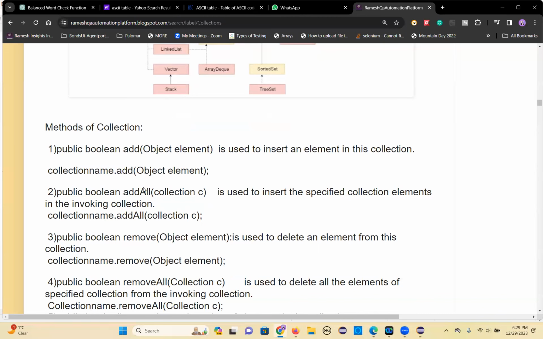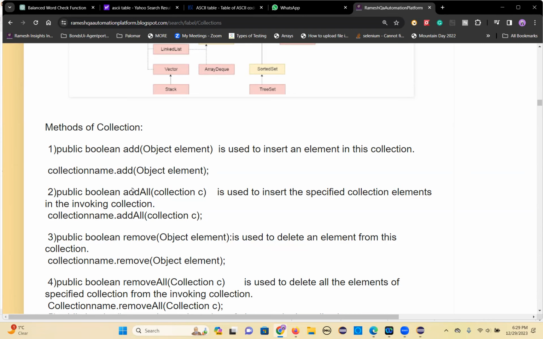Next, the addAll method. See, you are giving a collection. Collection means, as I told you, a group of objects, a group of elements. So you can join this group of elements with this collection. So the addAll method is used to join two collections.